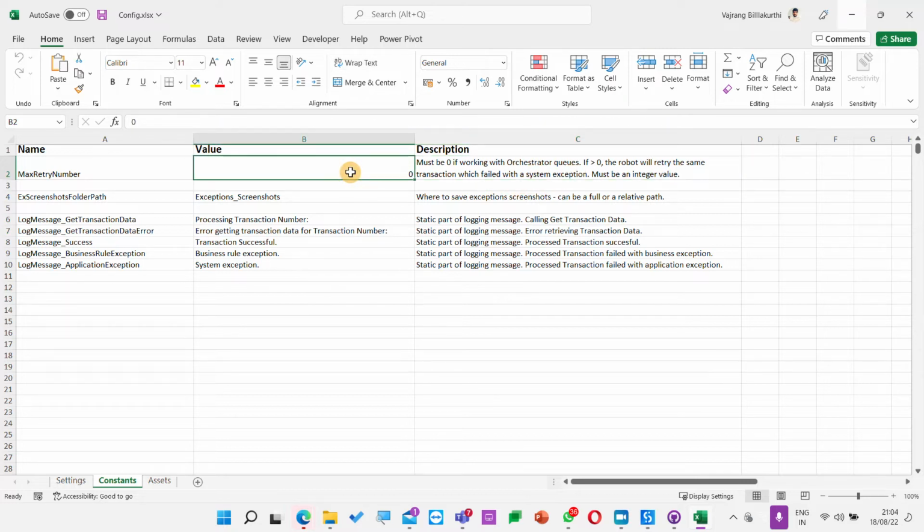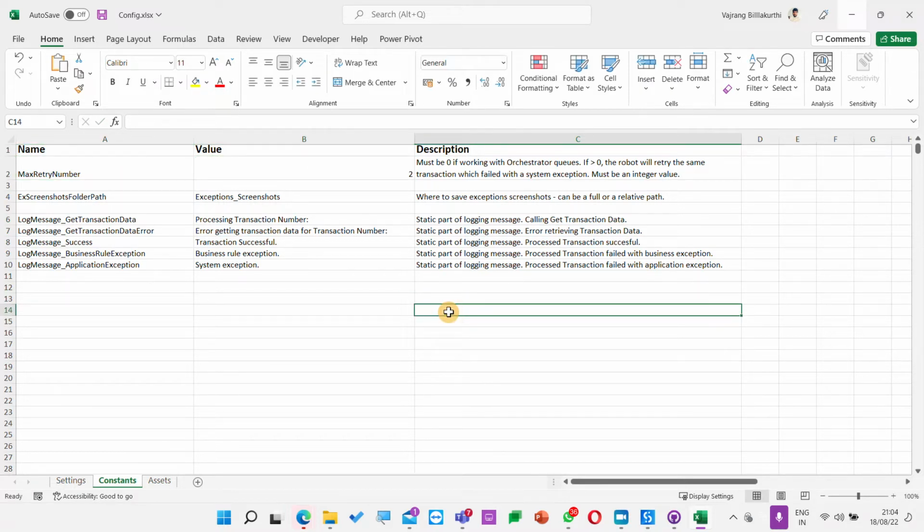So if I want to set retry for any particular item, where should I update it? You need to update the value for the key max retry number. So if I want to retry it 2 times, it should be 2. Understood?